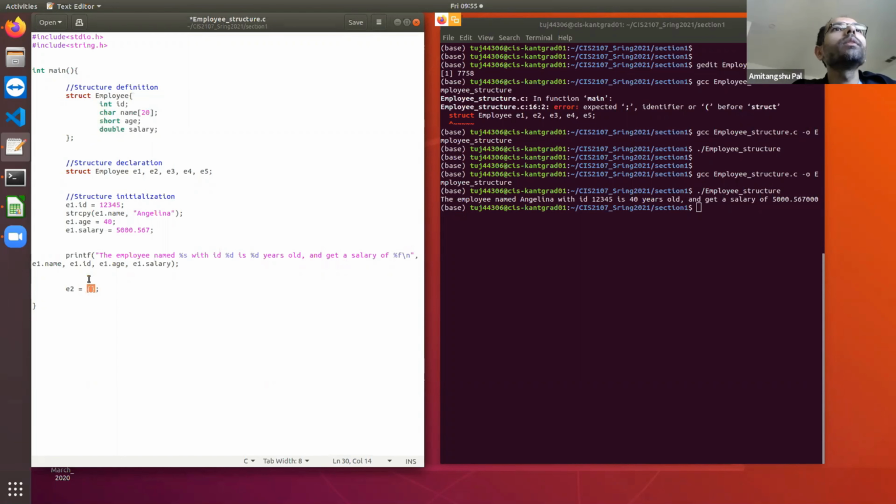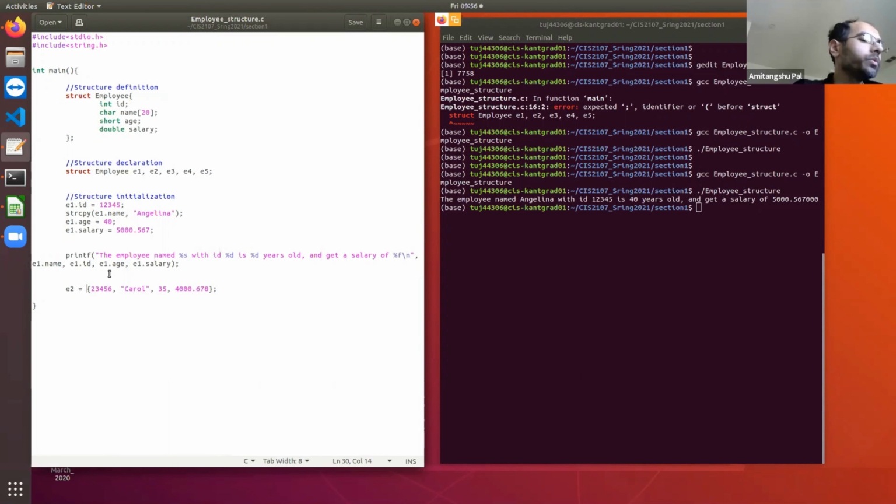For example, I can write that the ID of employee 2 is say 23456, the name is Carol, the age is 35, and the salary is 4,000.678.